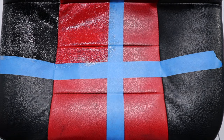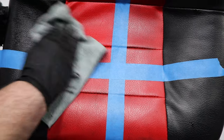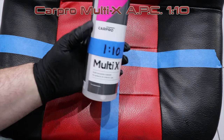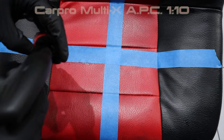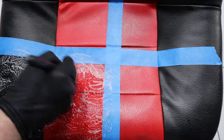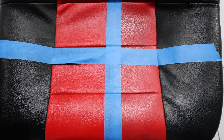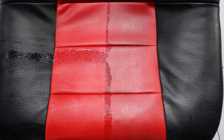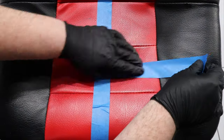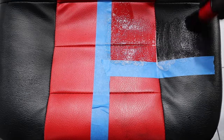Although Autofinesse Verso didn't seem to fare as well in most of the tests, it's not so much about it being not as good, but rather about it not being as concentrated as something like Poorboy's World APC. I found that for exterior applications, a 1-to-1 dilution of Verso was quite similar to a 1-to-3 dilution of Poorboy's APC. I don't believe Autofinesse is trying to cheat customers — they're just trying to make it more user-friendly and less prone to issues. But for professional applications, cost and value are extremely important, and Verso just isn't as cost effective, so I really favoured Poorboy's APC for those reasons.